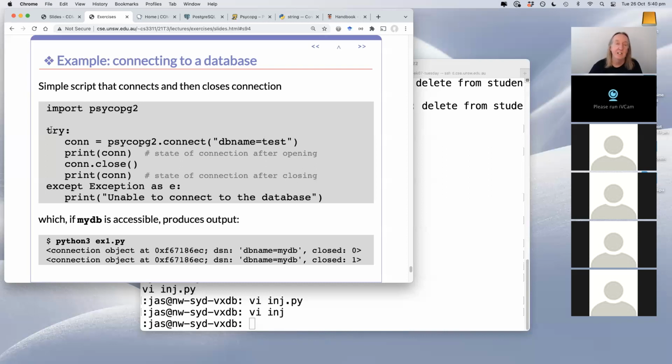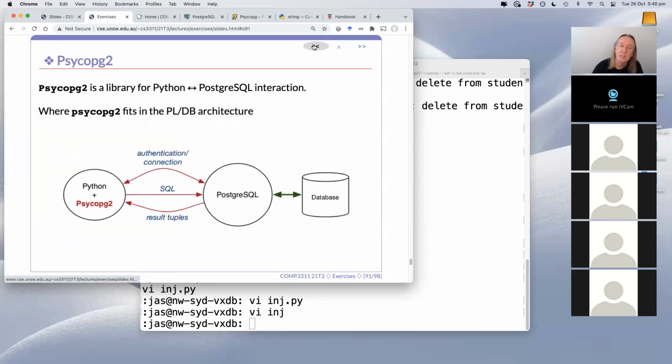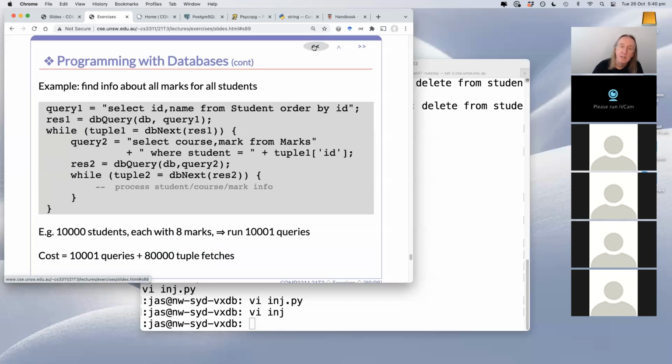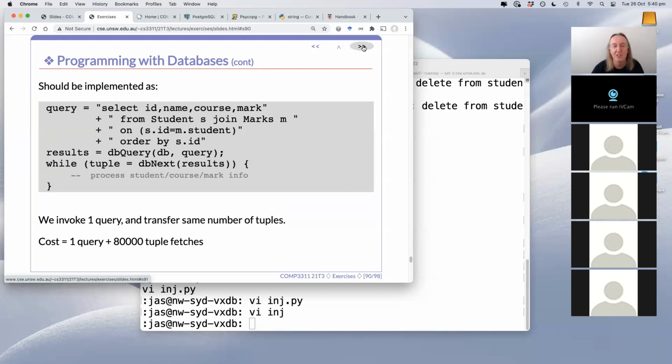In that crappy example I showed you of how not to do things, these res 1 and res 2 could easily have been separate cursors in CyclePG2, but we didn't use CyclePG2 here. I'll leave it as an example for you to write that in CyclePG2. Or maybe I shouldn't, because you shouldn't be doing that.